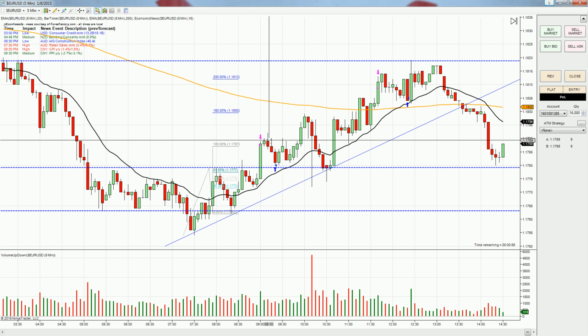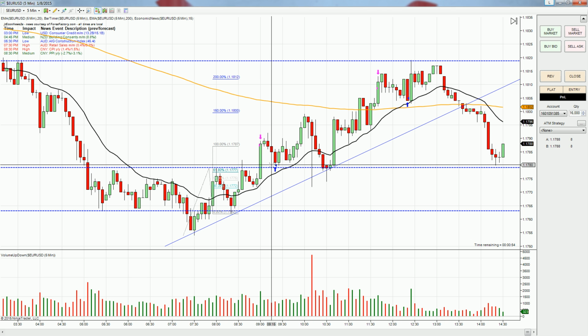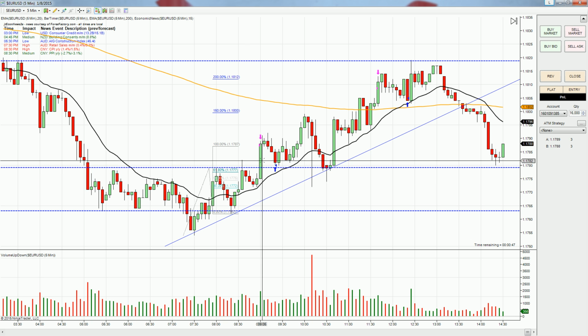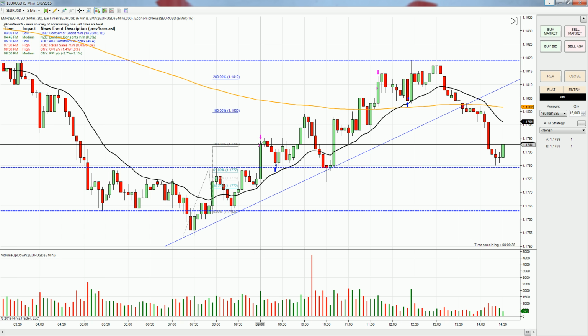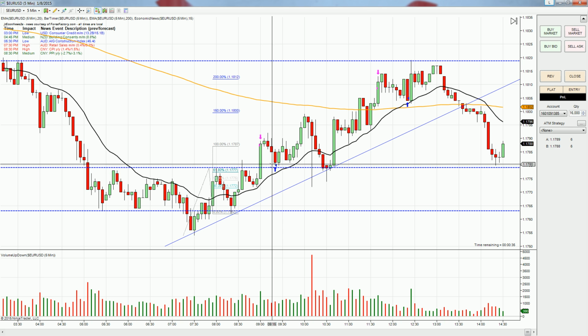It keeps going a little bit, and then it starts pulling back, and that wasn't quite 10 ticks, which I usually like to take. But the reason I got out here is that was a really good bar on volume. This whole thing was a bottoming pattern, and I really thought the trend was going to resume. When it started hesitating here, plus it was a round number, 1780, I was like, I'm not going to be greedy for 2 ticks. It's not quite the EMA, not quite 10 ticks, but it really looks like it wants to rebound. So I just took my 8 ticks here.